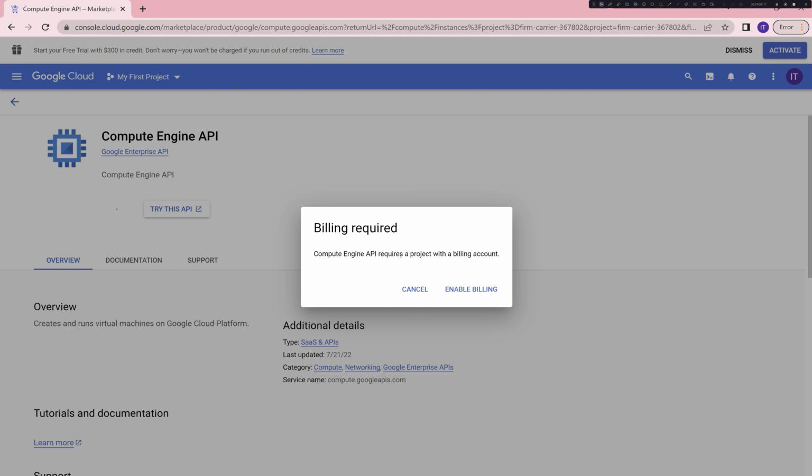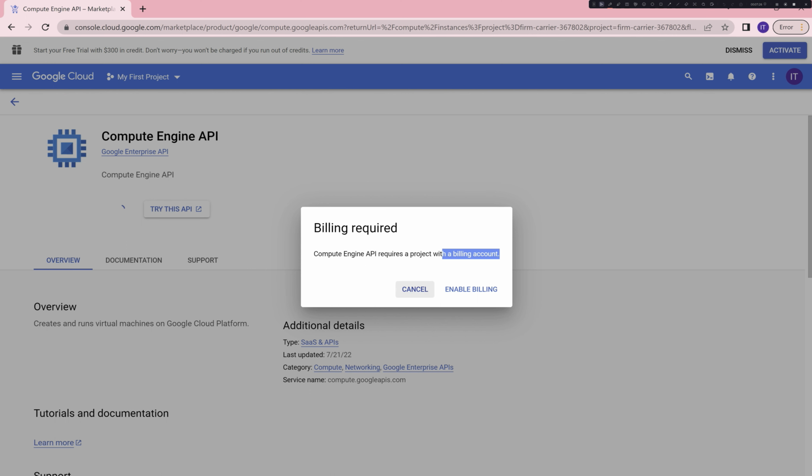So it needs a project, definitely. Every service you use needs a project. Everything is under a project. We discussed it in a previous lecture, about projects and folders and all the resources. If you have not gone through those videos, please go through them. So every resource needs a project and also a billing account.